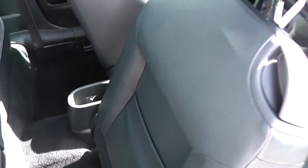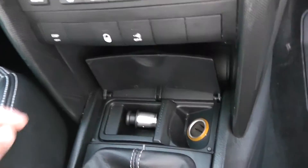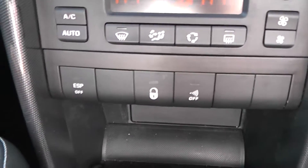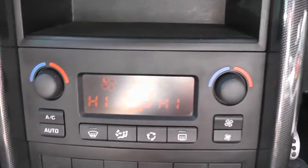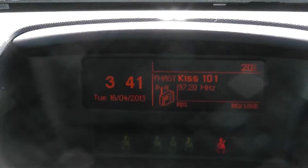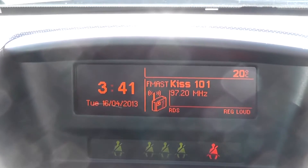We've got storage in the driver's and passenger seat area too. In the centre there's drink storage in the middle, and general storage in the handbrake area. We've got a five-speed manual transmission, so we've got five forward gears. There's also a cigarette lighter and ashtray, general storage further on, internal central locking, and the ability to turn off the traction control if you wish. We've got dual-zone climate control on the front with air conditioning, a CD player and radio, which coincides with the digital screen on the dash, which is illuminated orange and shows you the time, date, and radio station.